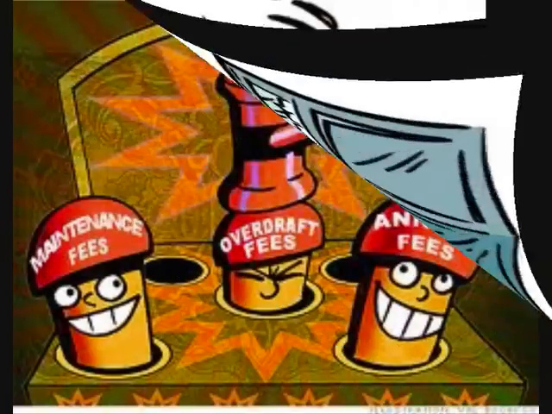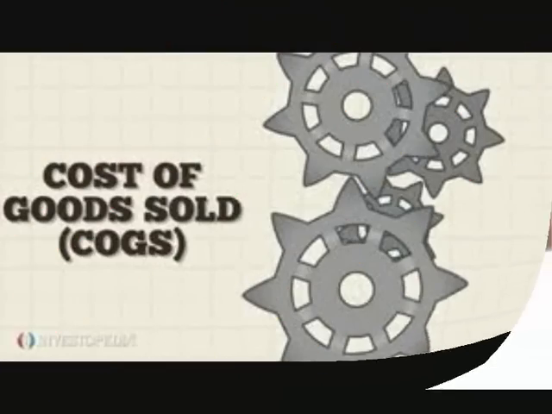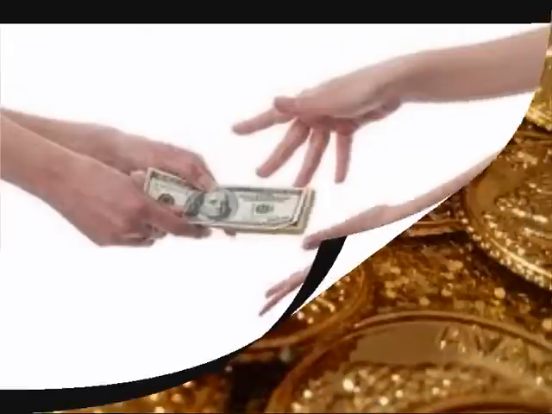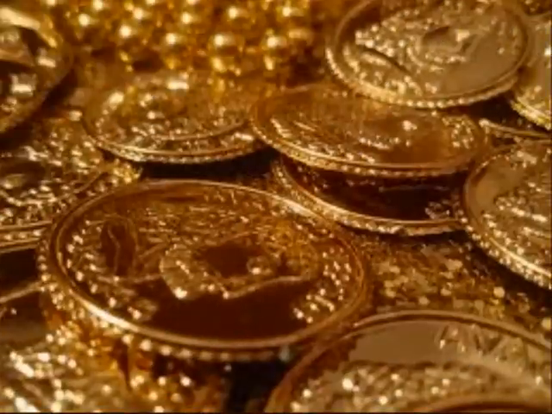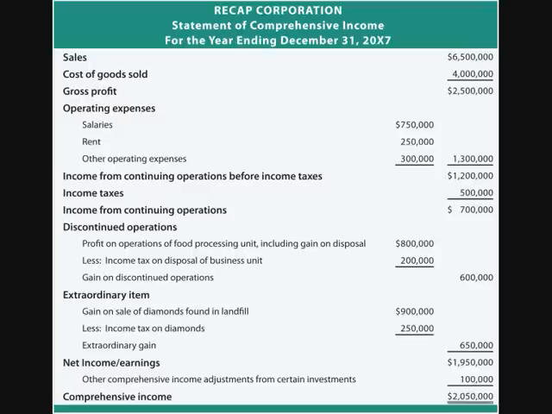Revenues are amounts received or to be received from customers for sales of goods and services. Examples of revenue accounts include sales revenue, fee revenue, interest revenue, and rent revenue. Expenses are amounts that have been or will be paid later for costs incurred while earning revenue. Examples of expense accounts include the cost of goods sold, wages expense, interest expense, and many more. The figures for net profit can be found in the statement of comprehensive income.